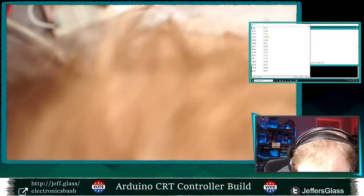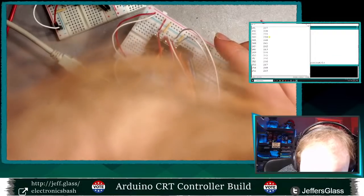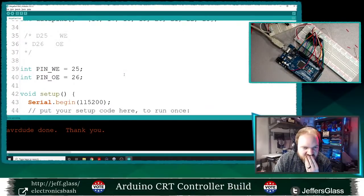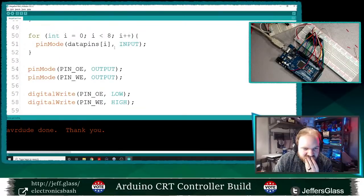It could be a wiring error, but I don't see two things plugged into the same position, which is what I would sort of expect to be the error. So is it a programming error? Did I typo something in the write or read methods? Pins outputs? Okay.